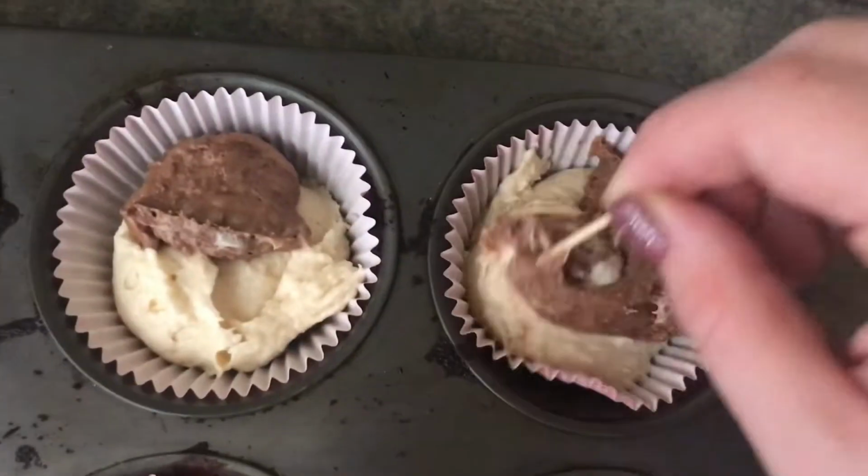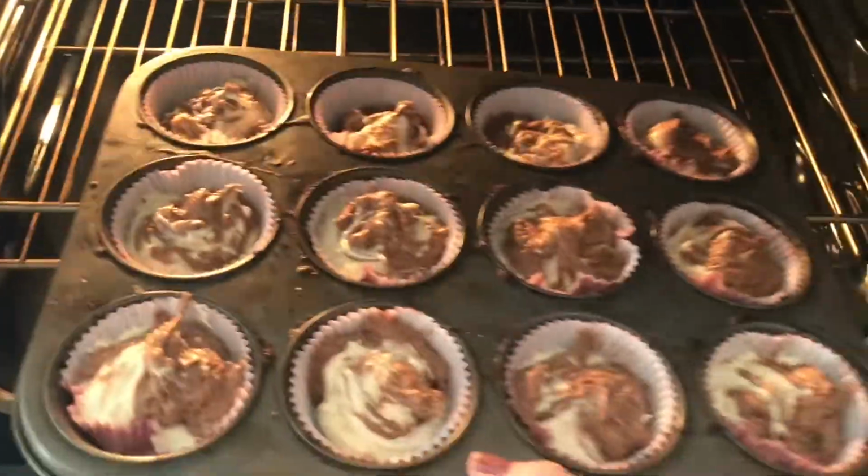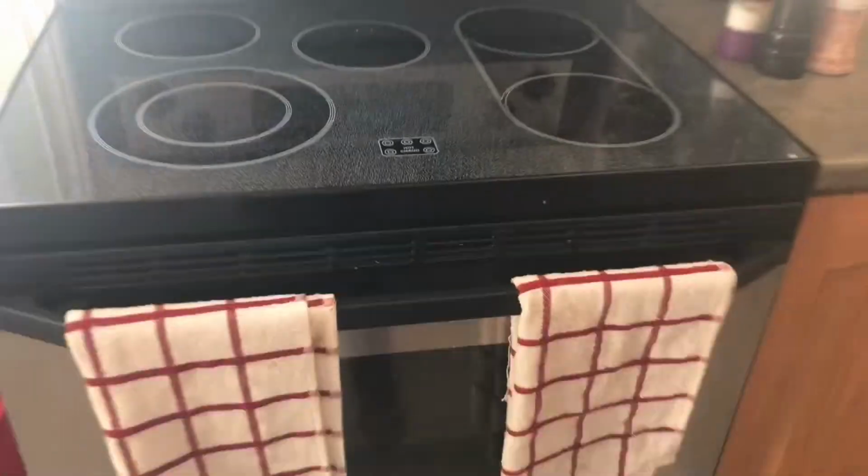Now you could just leave your cupcakes like that, but they wouldn't be marble cupcakes if we didn't mix them. So I'm going to take a little toothpick and blend the chocolate and the vanilla together until you get sort of a swirly pattern. Pop those into the oven for 18 to 20 minutes and take out when done.